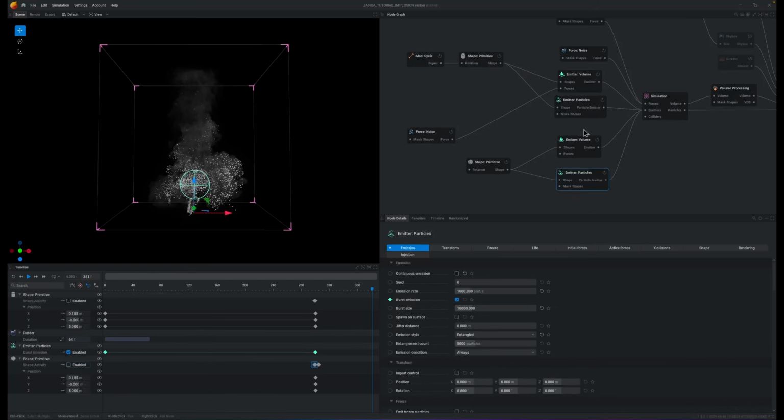So we need something to contain and direct this. We need it to do what we want. We've got kind of the right amount of stuff and it's happening at the right time, but we want to create a shape. So we want to have this pulse going out and then falling back in on itself and then pushing back out again.